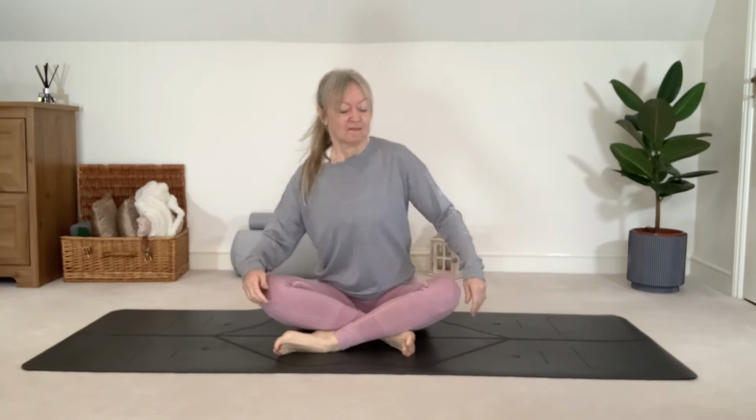Start in a seated cross-legged position, feet in line with your hips, little toes connected to the floor. You can sit on a folded blanket to help reduce stress and discomfort in the hips, knees and back. Placing your hands on your knees, close your eyes and begin to focus on your breath. Just enjoying the inhale and exhale. No need to control or change the breath.